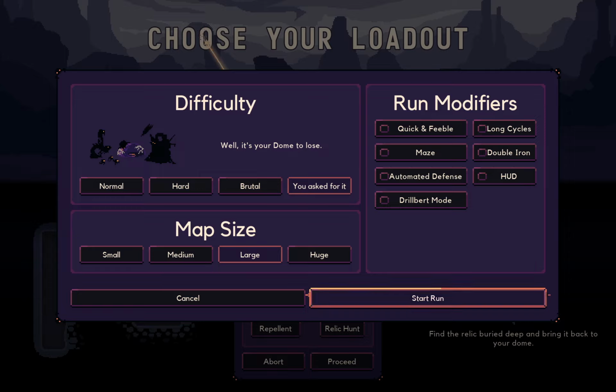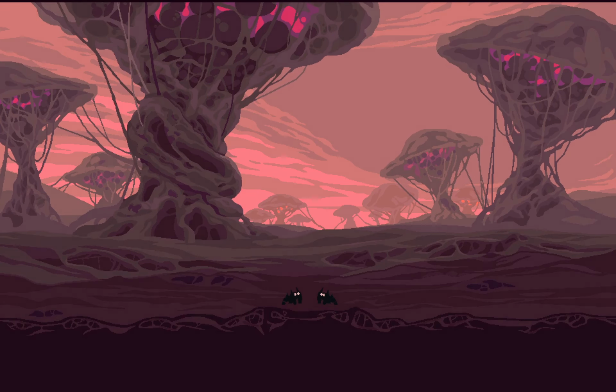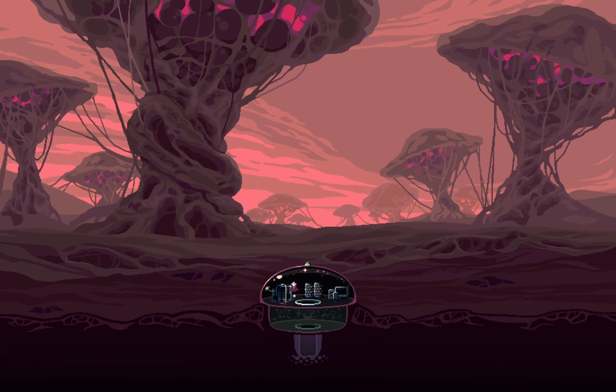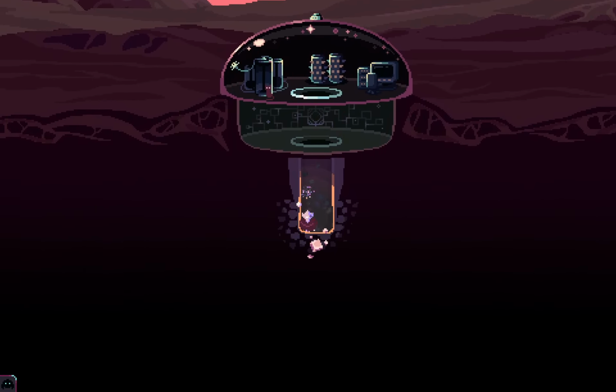Okay, so I'm allowed to heal. I'm just not allowed any gadget I pick up. Has to be shredded into cobalt. So let's see how far we get. I've no idea how well this is going to go, but we'll give it a good shot.